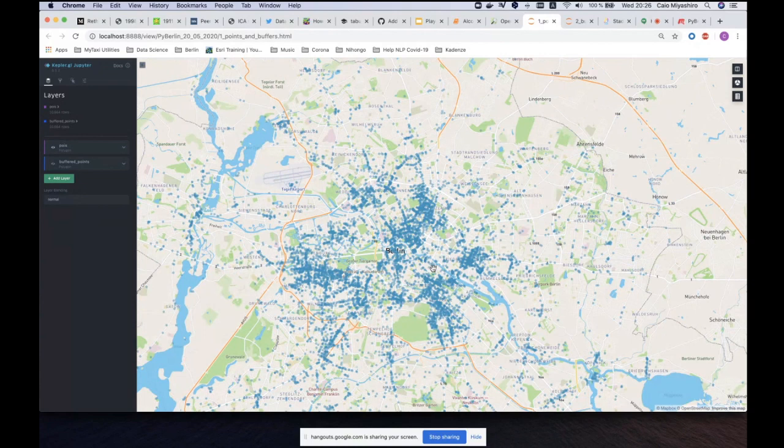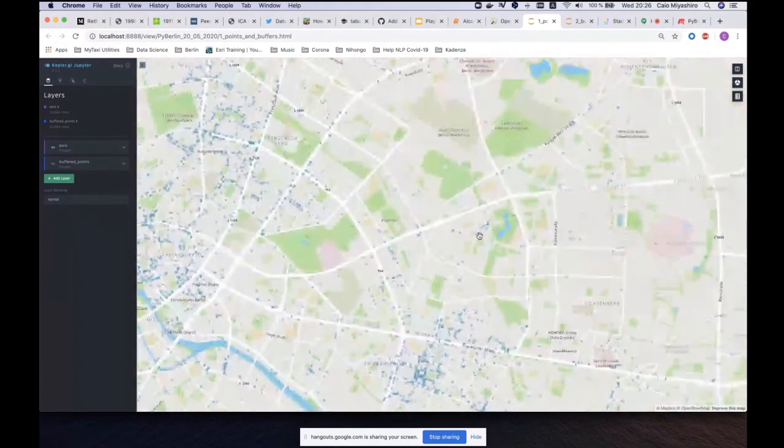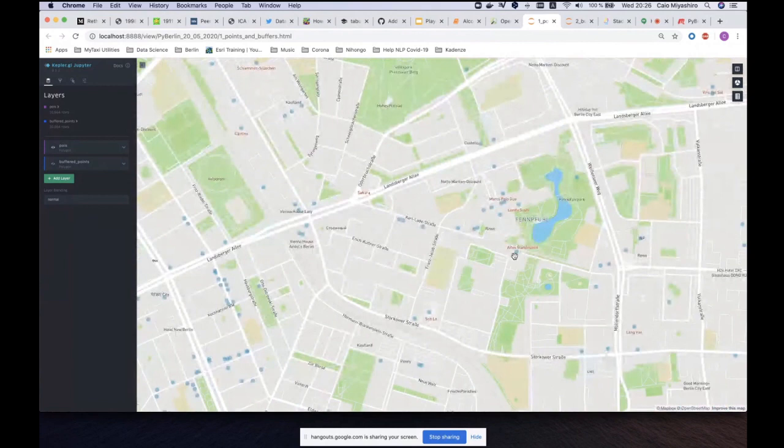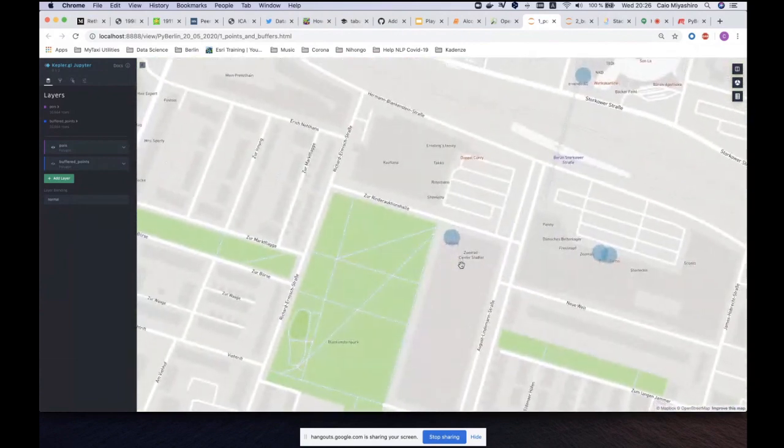In order to create this kind of heat map, imagine that I take each one of these points. Let me zoom in to a point that's more or less isolated so we can show it. Let's take this one. It's a subway. We're going to take this one point, and imagine that I do that for every point, and I'm going to expand it. Imagine creating a circle with a certain radius around it. This is how it's going to look.